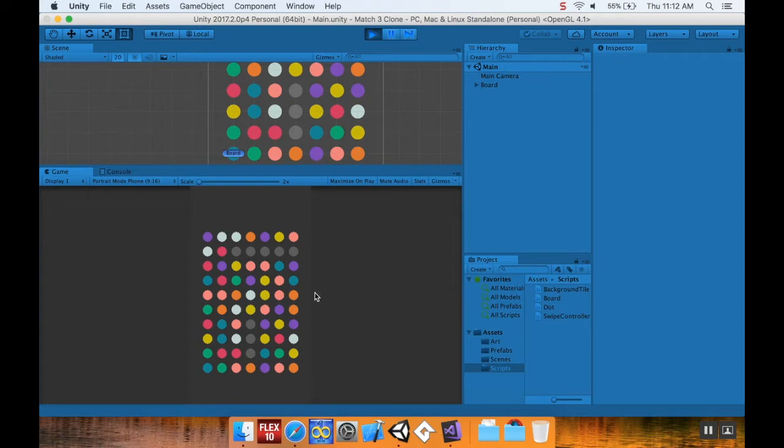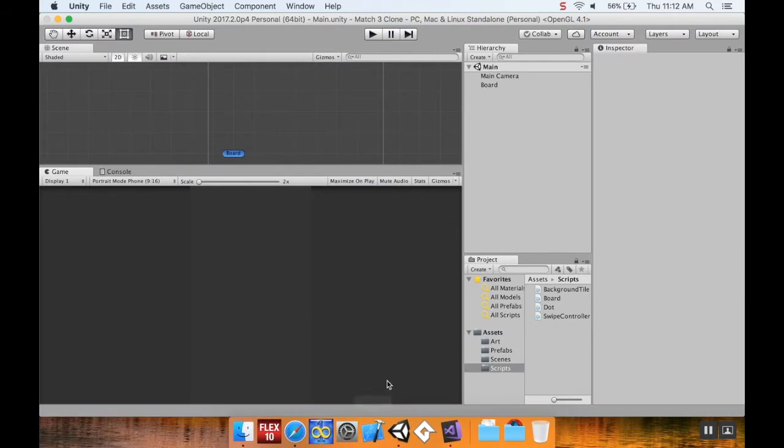Today we're going to talk about a couple different things. First of all, we want to make sure that when our board generates, it doesn't generate with a match already. And second of all, there's a bit of, it's not necessarily a bug, it's just an oversight in programming, where if you click anywhere on the board, it automatically thinks you're doing a right swipe. The reason is that the difference between the X and Y position of your mouse click and your mouse up have no difference, which means there's 0 between them. And the way the tangent function works in Unity is it automatically calls that 0 degrees. So there's a little bit of fixing that we have to do. So let's get on this.